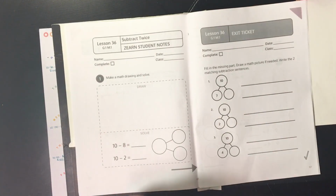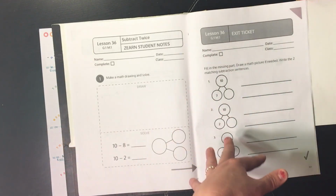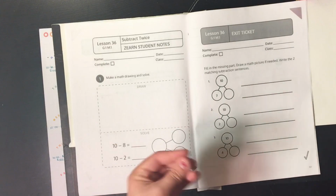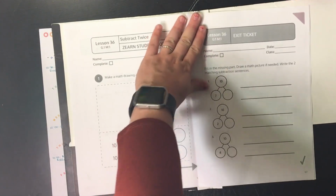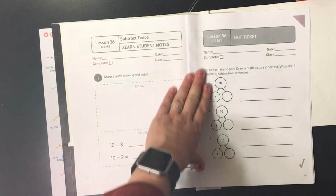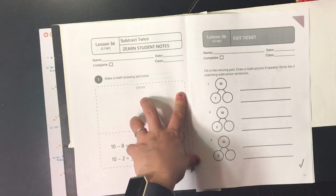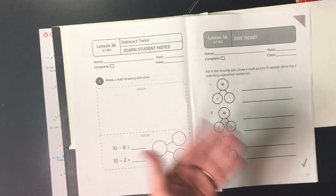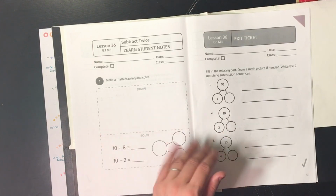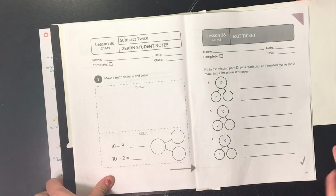It's a review lesson. If he has the skill, I will not make him do 35. If he doesn't, then he just does things with me. There's not an actual physical worksheet for that. It's just him working with me. So it depends. So far, he hasn't really needed those reviews because he has gotten this like that. It's really simple for him. He does really well in math. So we'll see. I have him down for 36 on Friday, but again, if we need to do that review lesson 35 with me, then he'll do that, and then this will start on Monday. It really depends where he's at.